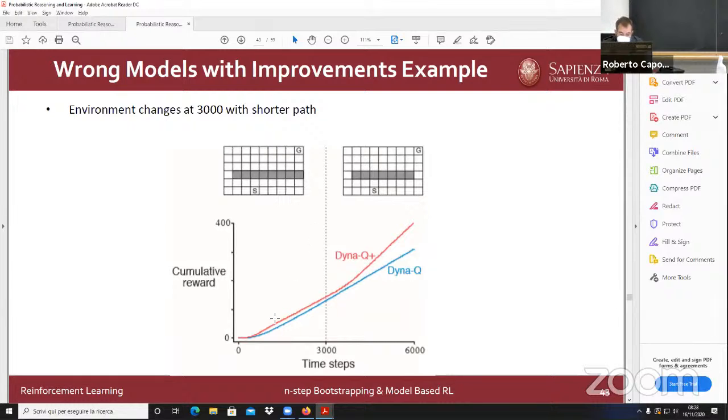As you can see, after this change, the DynaQ plus algorithm discovers these changes much faster, and this is why at this point the DynaQ plus curve has a different gradient, which is improving much faster the cumulative reward.